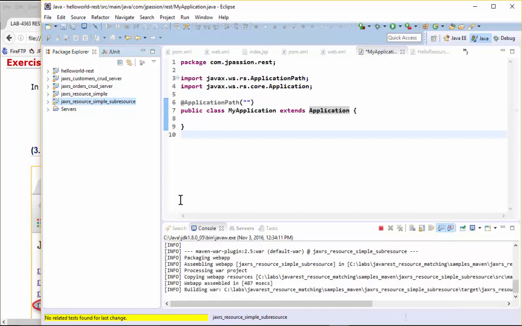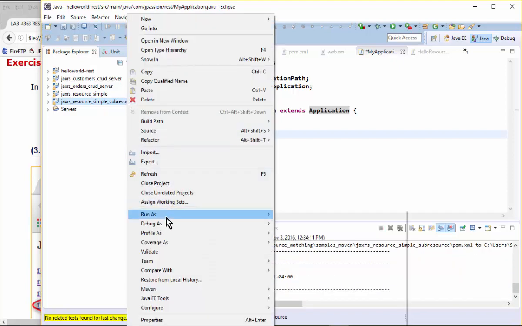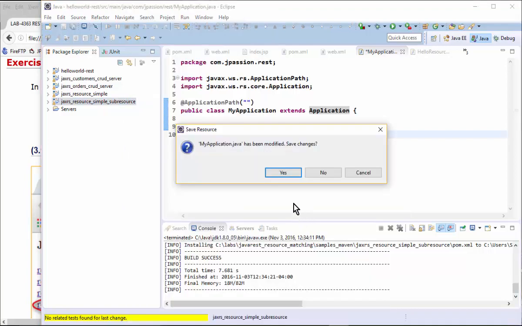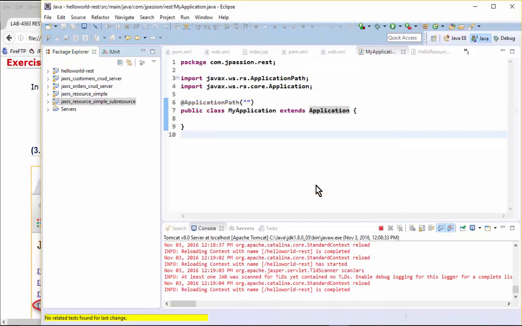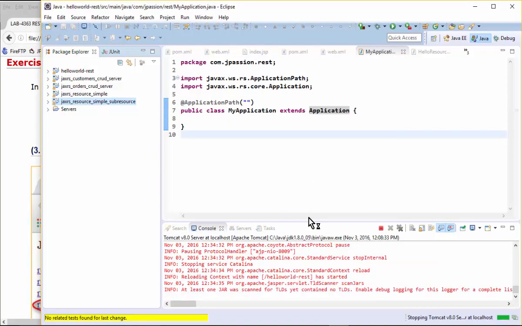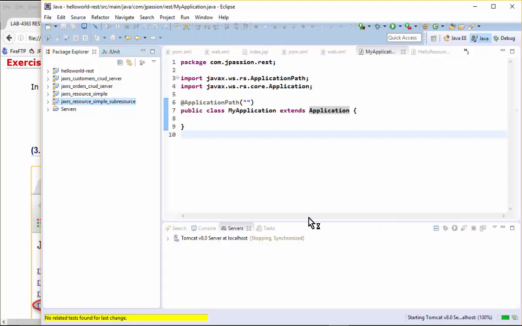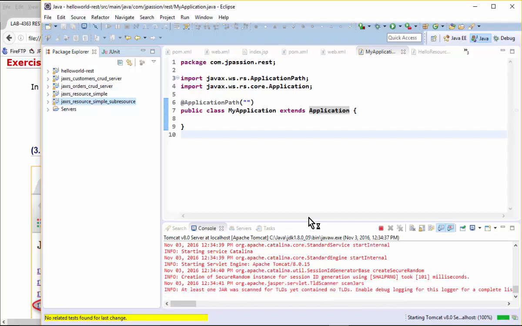And then we are going to run it. So right click, run as, and run on server. Starting Tomcat, and then we should see the browser.